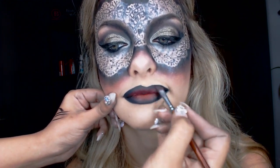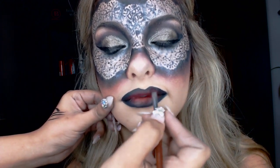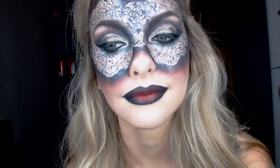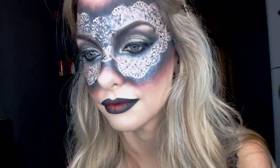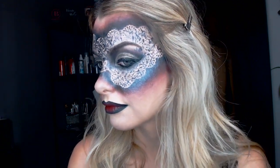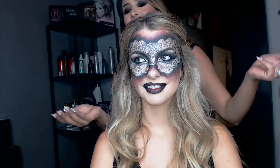Now, lately I've been liking more of a matte look when I'm doing ombre lips, but in the original photo that I posted, the lips actually had a lot of gloss on it, so I'll leave it up to you guys. If you want to do a glossy look over it, just put a clear gloss right on top, and you can see the shine. But I kind of like it looking more velvety matte. So there you have it. This is the finished look.